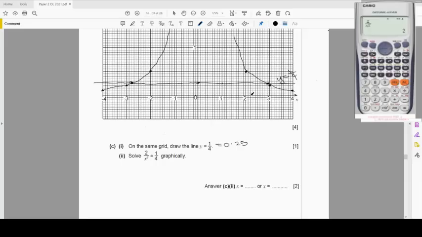This is 2 point, so that looks like 2.9. x is equal to 2.9. That's our first solution here. That's what it looks like, read it from the graph. And then the second one, this one here, x is equal to negative 2.8. Okay, so when you draw nice smooth symmetrical graphs, you will see that the answers are the same, but I'm just reading off my graph. So I got 2.9 and negative 2.8.